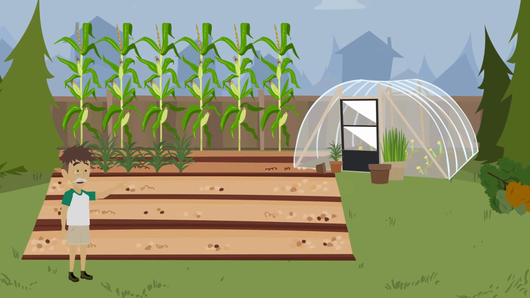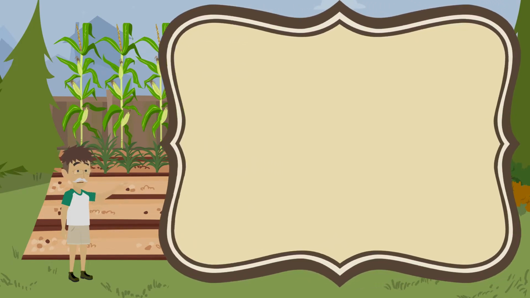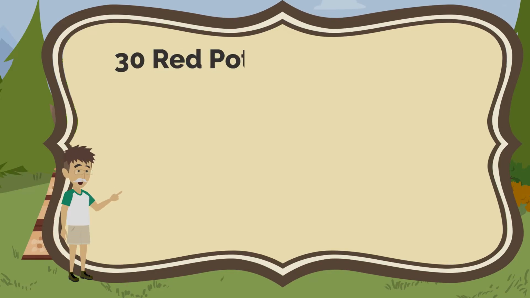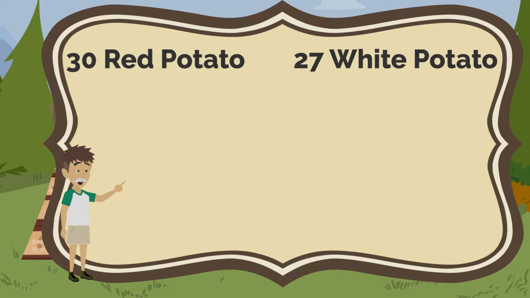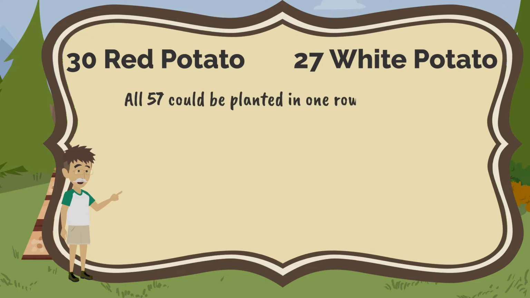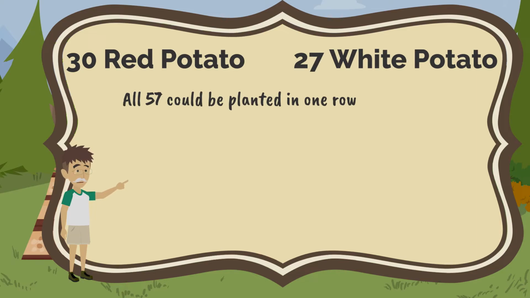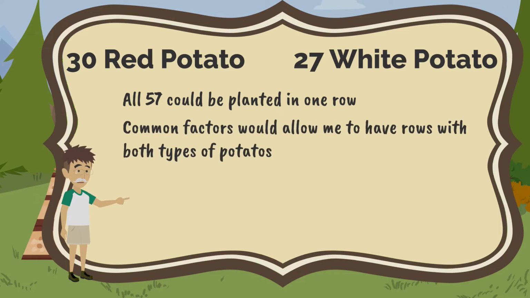In my mathematical world, I have one little problem. I am planting some vegetables in my garden, and I like to organize them in rows. Finding the common factor between the number of different types of plants tells me how many rows can be made and the number of plants in each row. For example, I have 30 red potato plants and 27 white potato plants. I could plant one really long row with all 57 plants, but my neighbors might hate it. Since it's not a great use of space either, I should find a number greater than 1 that is a common factor of both 30 and 27.